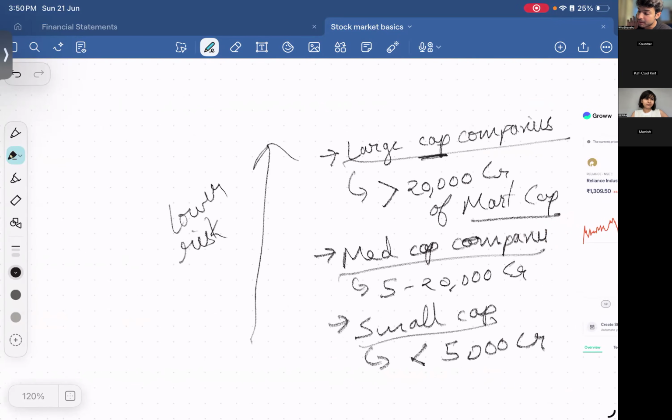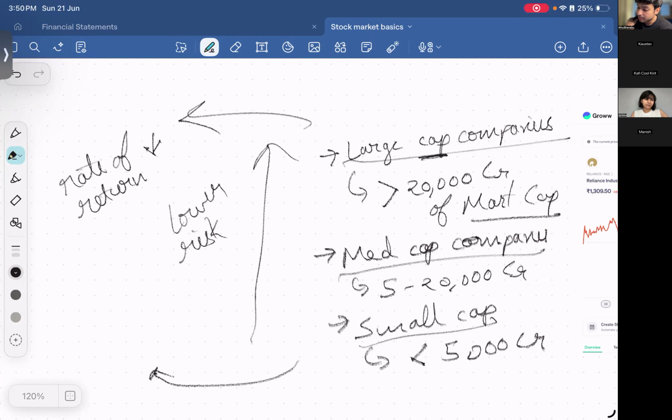That would tell me, by this logic, if large cap companies are low risk investments, the rate of return, or the money I will make from the investment, is also going to be lower for these companies. But the same thing, my rate of return will be higher when I invest in small cap companies, which is where you get this incentive or inclination to invest in these small companies, because you will see the stock go up a lot. But that works fine only if the economic situations are good.